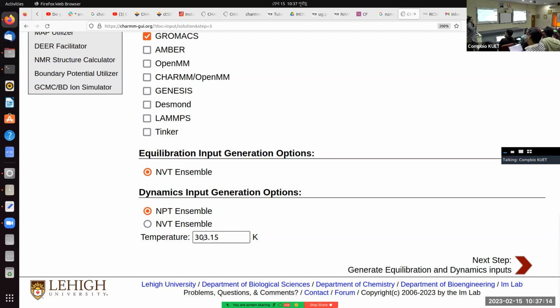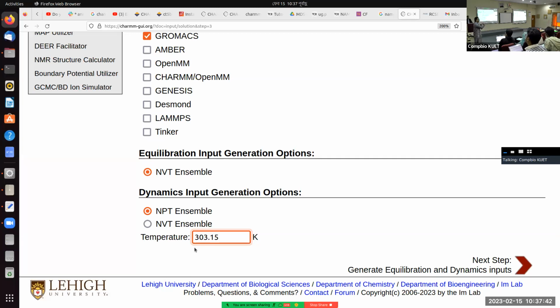So the first part is NVT, the equilibration, so that if any problem arises, you understand it. Once the equilibration is done, you can apply pressure, because now I know my system does not have any error. Just follow those. But the important part is the temperature, and that's what you need to choose.